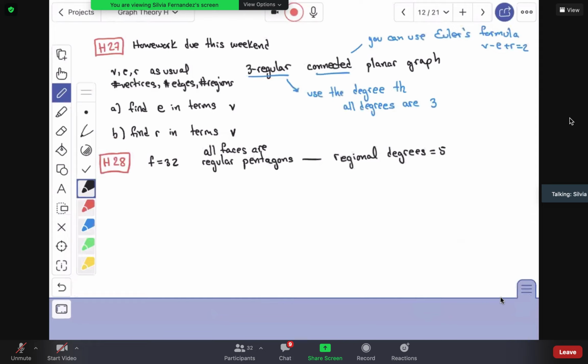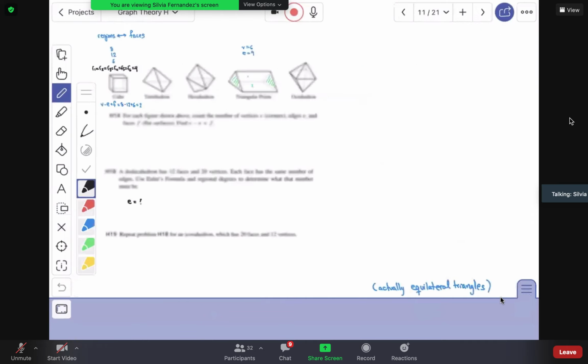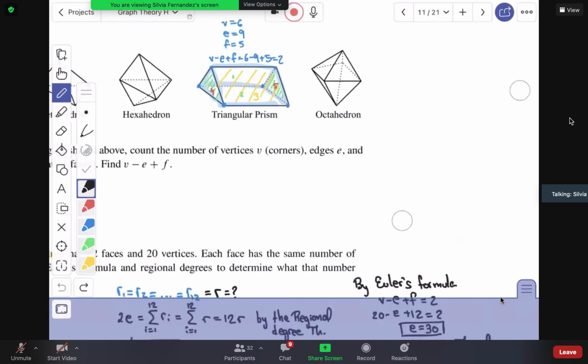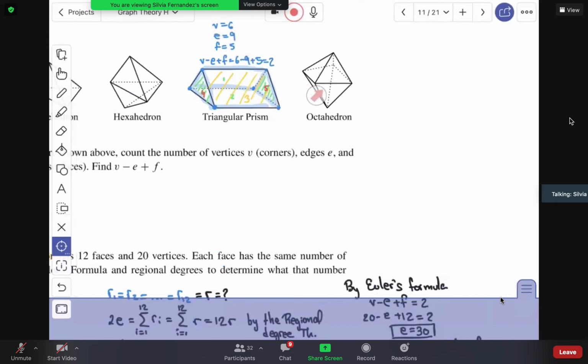Then it says, because of the angles involved, exactly 3 faces meet at each corner. Okay, so they're telling you how to glue your polyhedron. If you go back to these pictures right here, you see, for example, this one has 1, 2, 3, 4 faces that meet at the vertex. This one has the bottom rectangle and the triangle. Three faces that come together at the vertex. They're giving you information about the vertex.